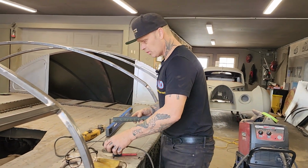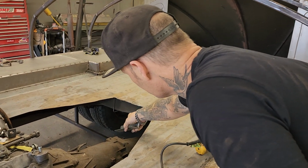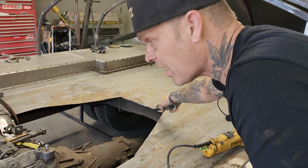What I think I'm going to do, I was going to run it up to this mount here, run this across, one piece of square stock up there, square stock up there. I was going to do that.